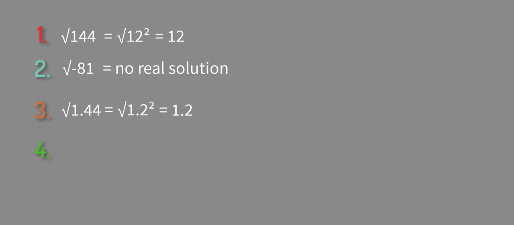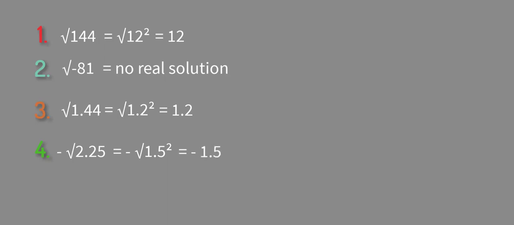Now with number 4, unlike number 2 where the radical had the negative on the inside, we have a negative on the outside. So essentially what that means is that we find the square root of what's under the radical, and then we just apply the negative. So what number squared is going to equal 2.25? Well, that's the same thing as 1.5 times 1.5, or 1.5 squared. So this equals the negative square root of 1.5 squared, which simply equals negative 1.5.